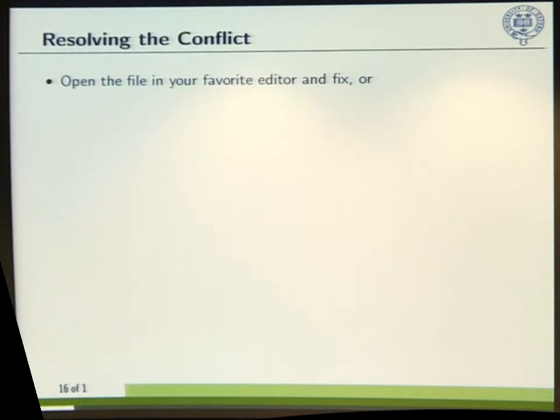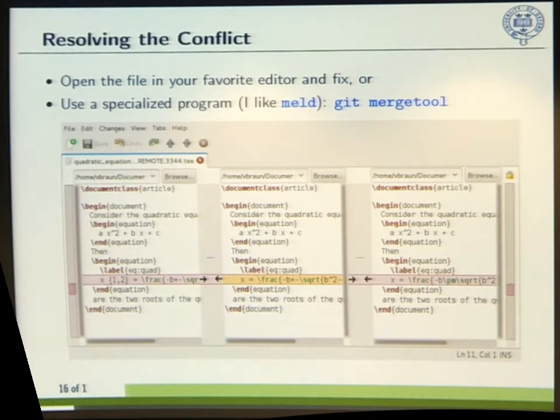there are various programs that help you do merges in a graphical user interface way. I like Meld. Who has never heard of Meld? It's a simple three-way diff viewer. There's a bunch of them, but I like this one. The central one is obviously the one that's going to be the new version. It currently shows you the last common ancestor, and then there is my change and Jennifer's change, and now I can click one of those arrows to propagate the change, or I can manually edit the line in the middle to make it what I want it to be.